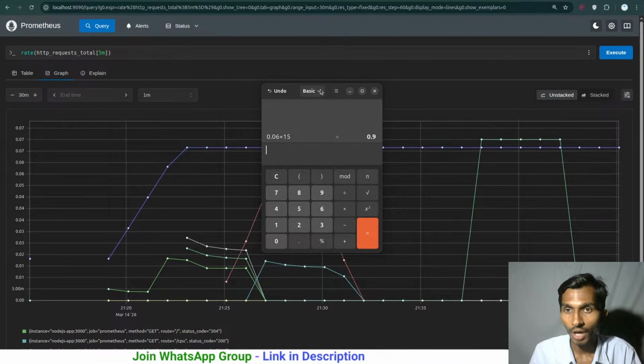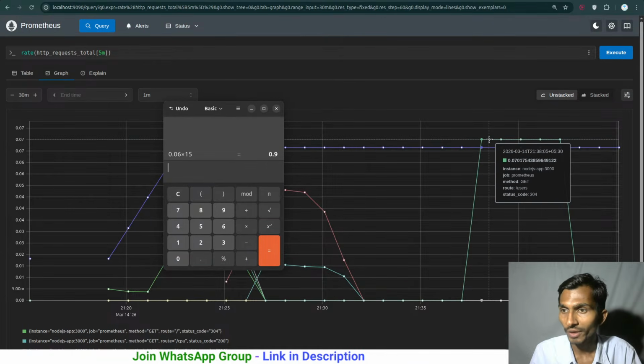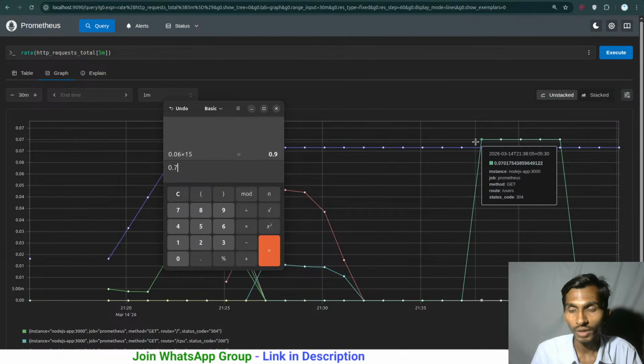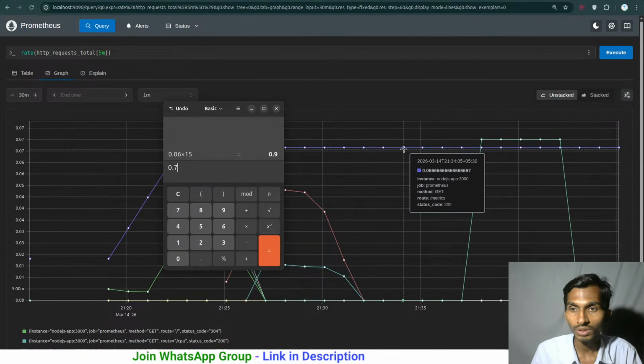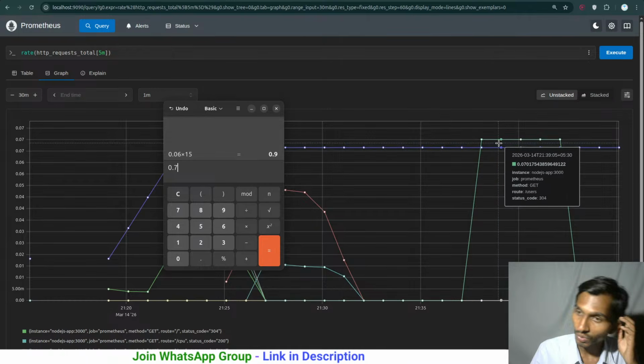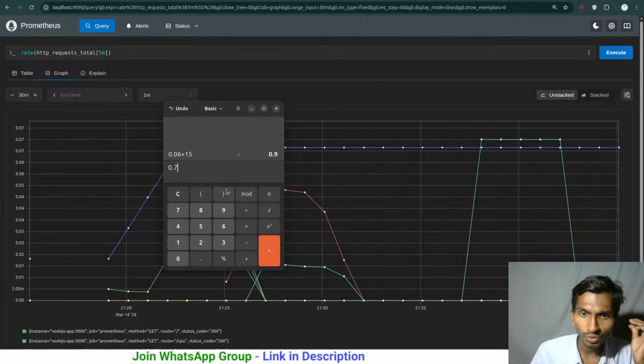So that's the calculation that I have. Great. And how about this one? The top I got was 0.07. So 0.07 requests I got in what? There's no time. This request is coming in every 15 seconds. But as for this one, that's okay, I can multiply it by 15. So I can check how many requests I got in 15 seconds.